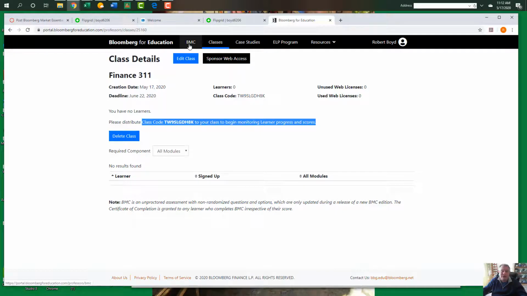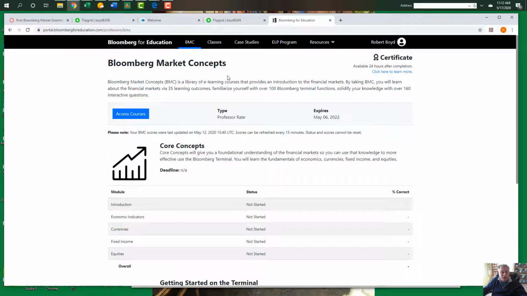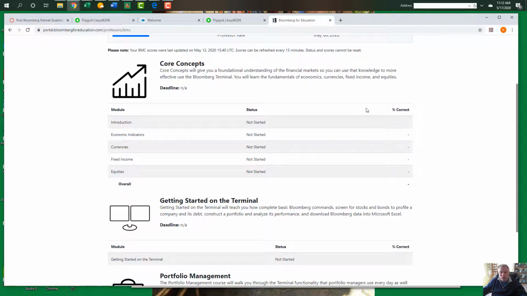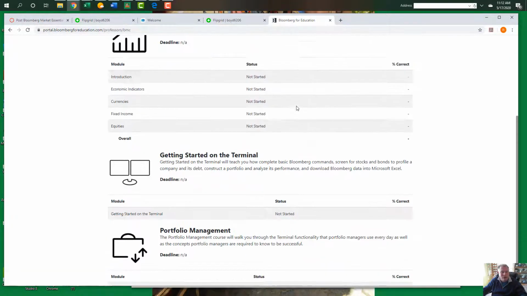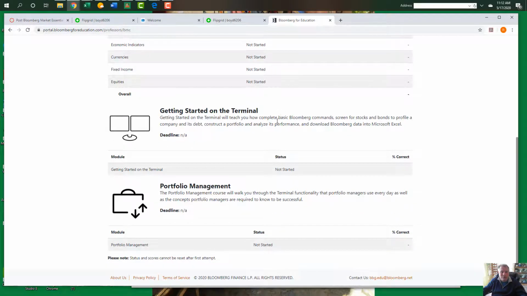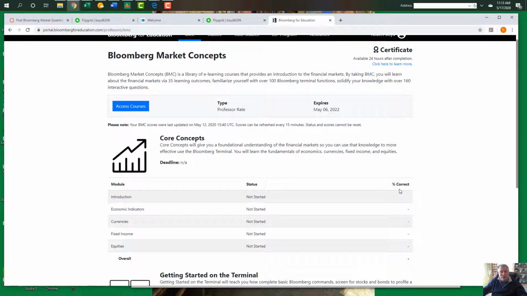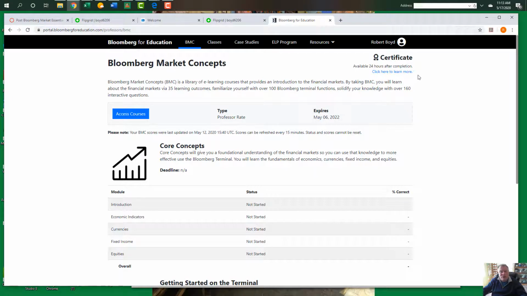I'm still working on that at the moment, but it should be available there for your use. If it's not, we won't be doing it. We'll come up with something else. As you can see, this goes through. You're going to be quizzed as you go to make sure it's more about comprehension, and you will be dealing with the core concepts, getting started on the terminal, portfolio management, everything you need to know. And then once it's done, you're going to get a certificate. The whole thing should take you about 12 to 15 hours, not much more than that. This will give you an additional skill that demonstrates technology. If you have any questions, please make sure you ask.